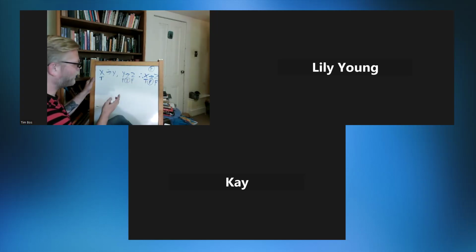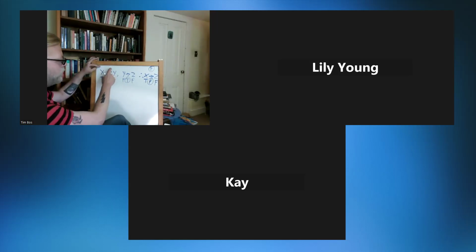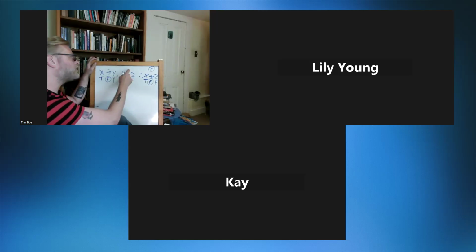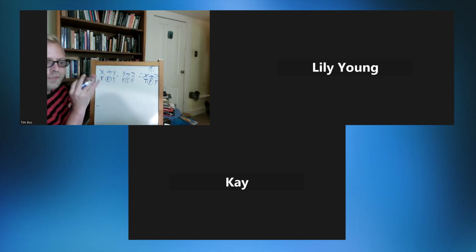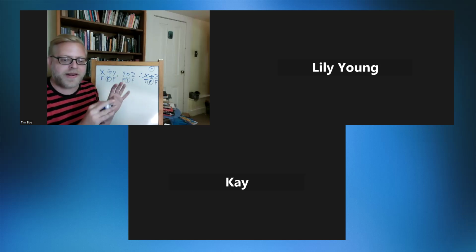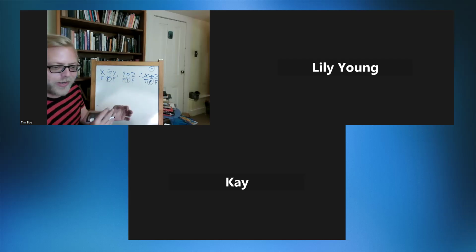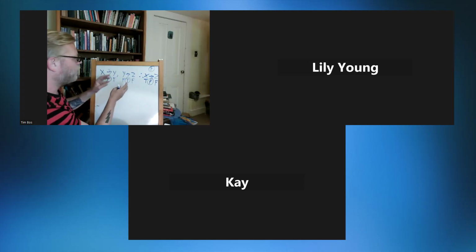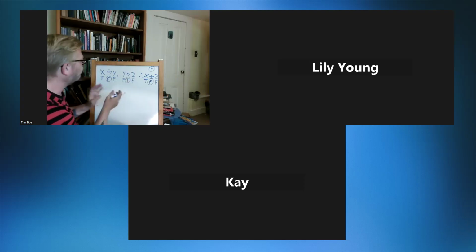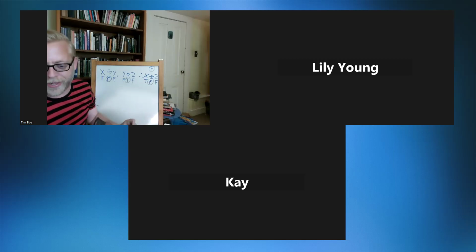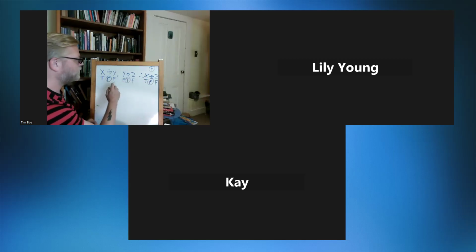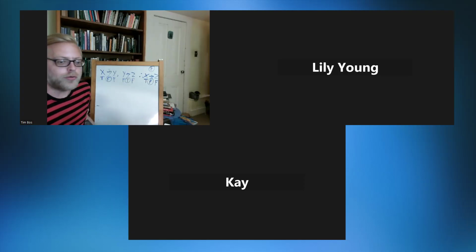That would make this one true. So you try to make this one true, though, then you've locked down the value for Y as false. And then once again, you end up with a false conditional. So you try to make this one true, this one ends up being false. You try to make this one true, this one ends up being false. See, it's pushing back. It's resisting the summoning of the gremlin, right? It's pushing back no matter which way we try it. We try to get it down here. Over here, it pops up false. We try to get this one true. Over here, it pops up false. There's no way to consistently get true premises and a false conclusion. And if there's no way to do that, that means there's no gremlin and it means it's valid.